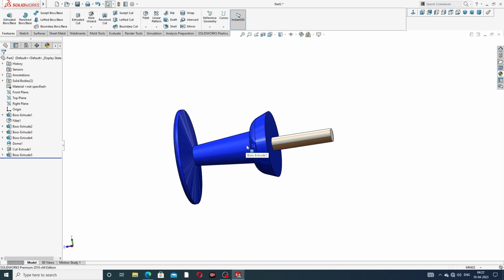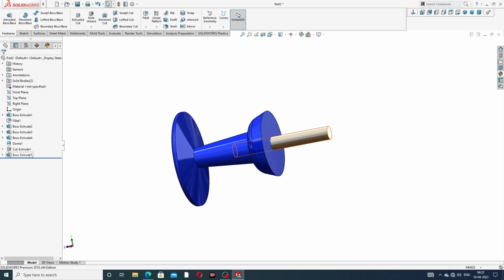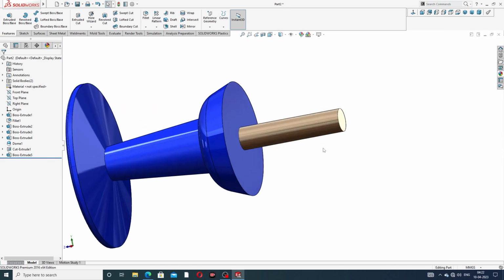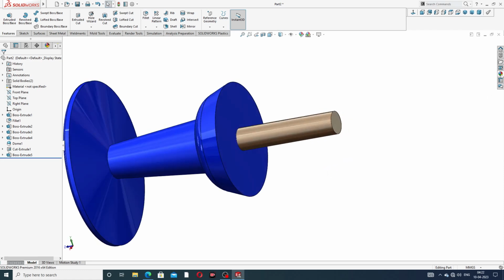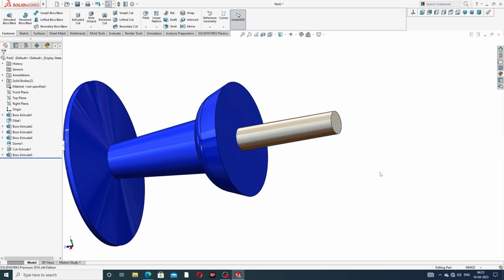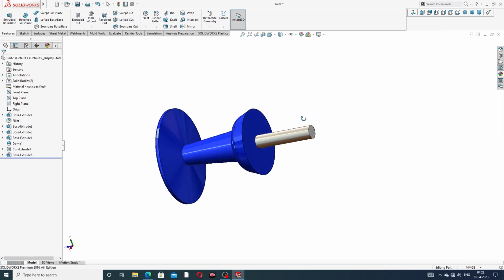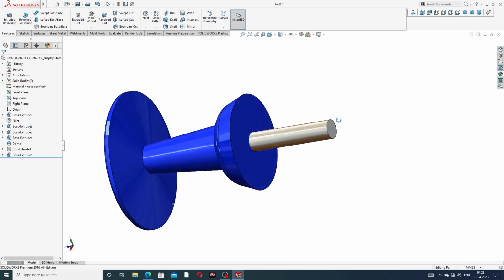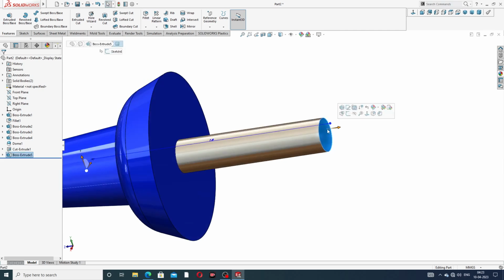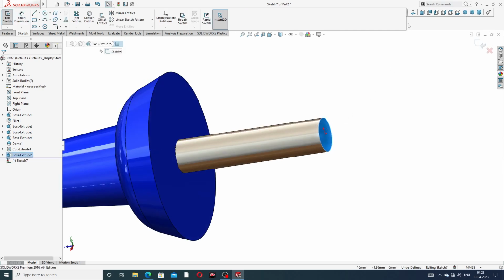Check undo, and also check nickel. Nickel is perfect, but chrome plate is better. Okay, and next, this is perfect, and select this face sketch.